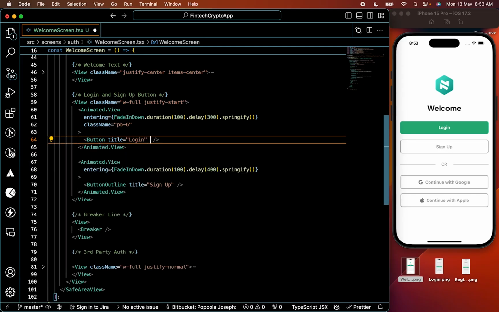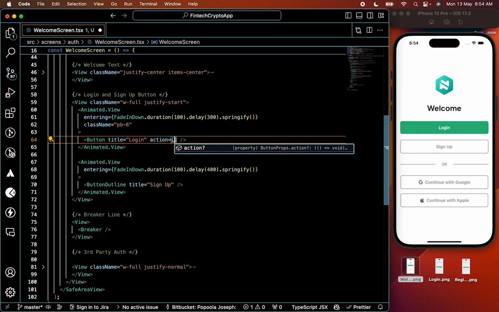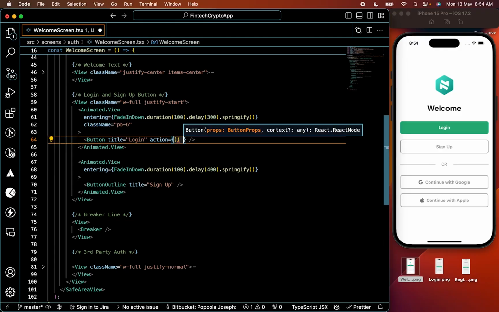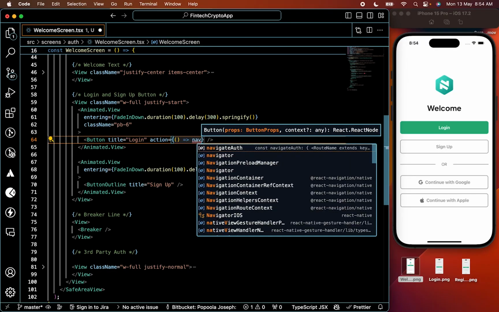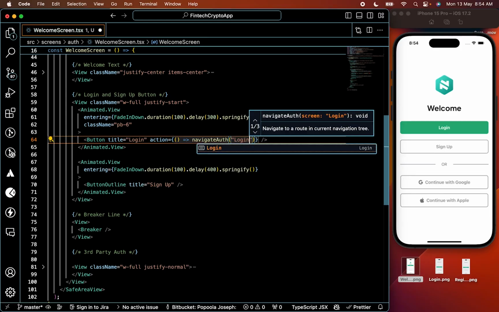So right here, I'm just going to say action is going to be what? I'm going to be assigning it to two curly braces, and I'm going to be assigning it to an arrow function. And I'm going to say navigateAuth, and I'm going to assign the Login to it. That way, if I click this button, it takes me to the login screen.